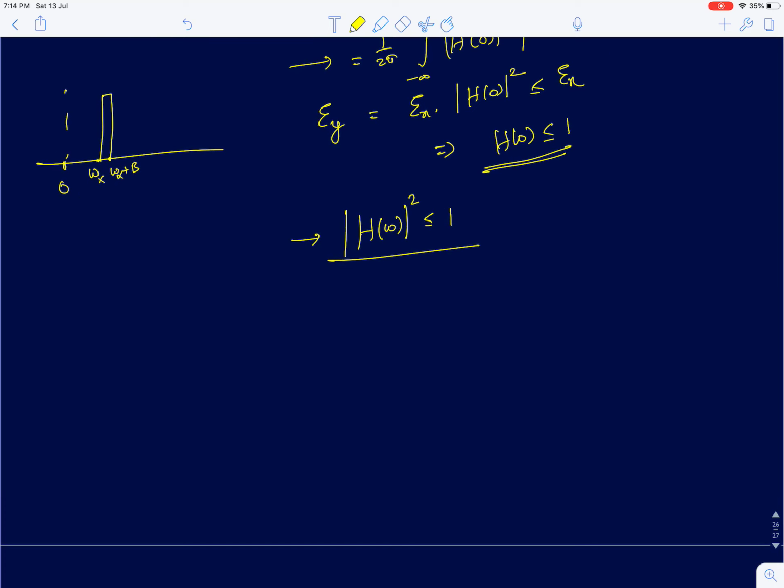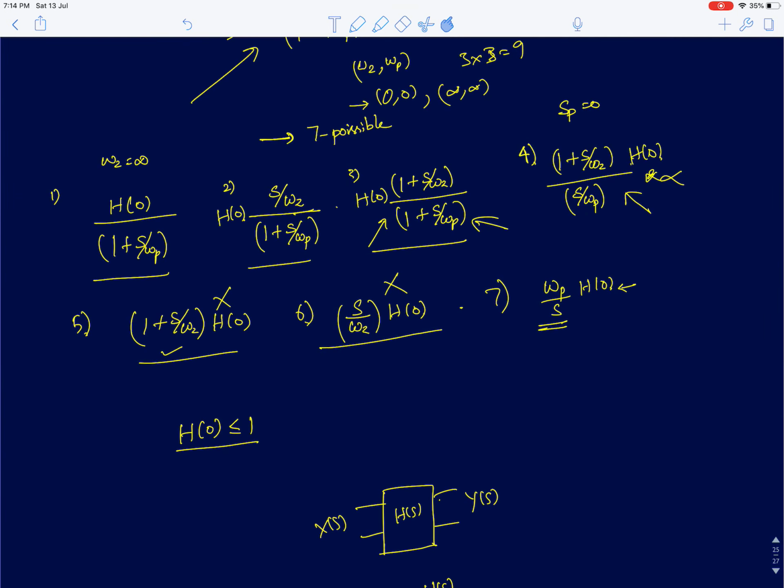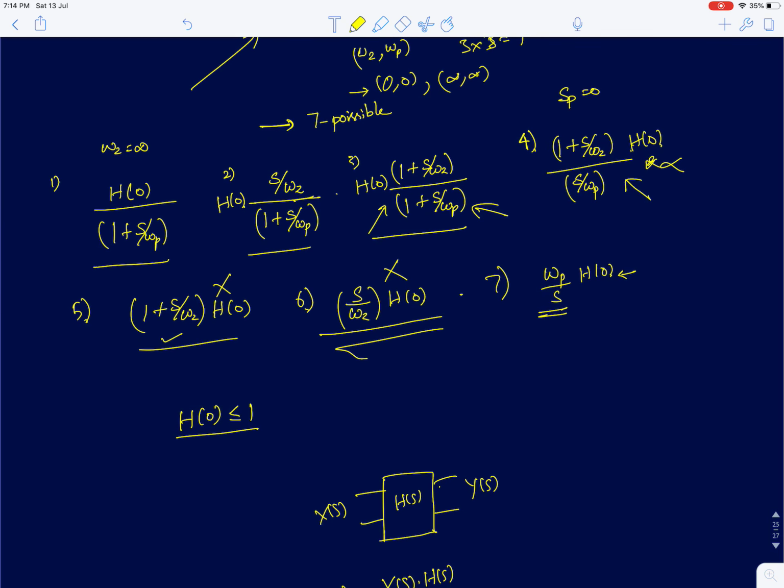First, I said the general case transfer function. Let me quickly scroll through the transfer function list. I said that we can ignore these two transfer functions. Now we'll consider the pure integrator. We can immediately see that for an integrator the DC gain is infinity. Since the DC gain is infinity, that cannot be realized using passive RC circuits, so this is already eliminated. Similarly, option 4 again has a pole at DC, which means the DC gain is infinity, so even this is eliminated.